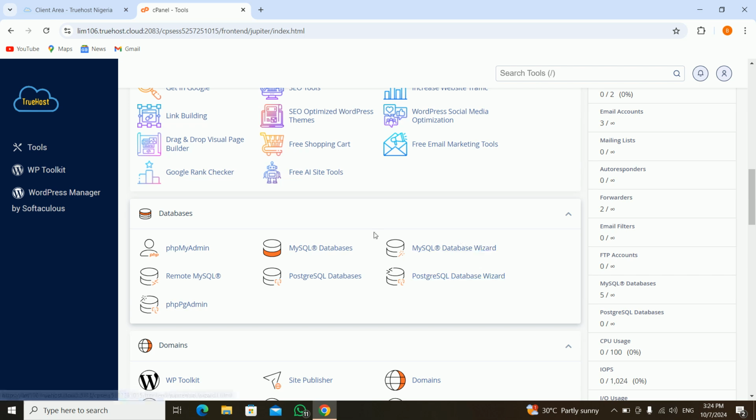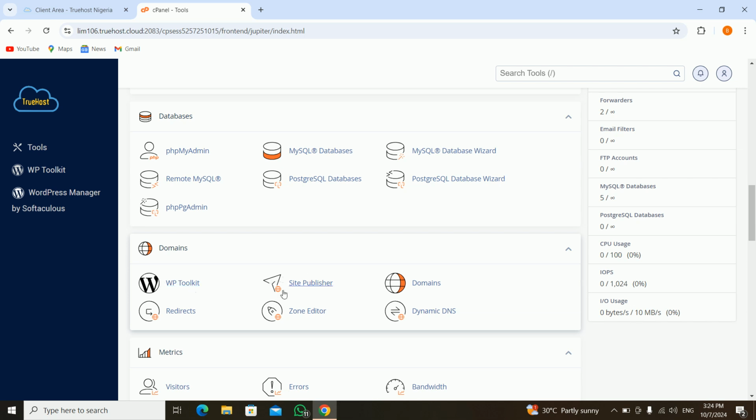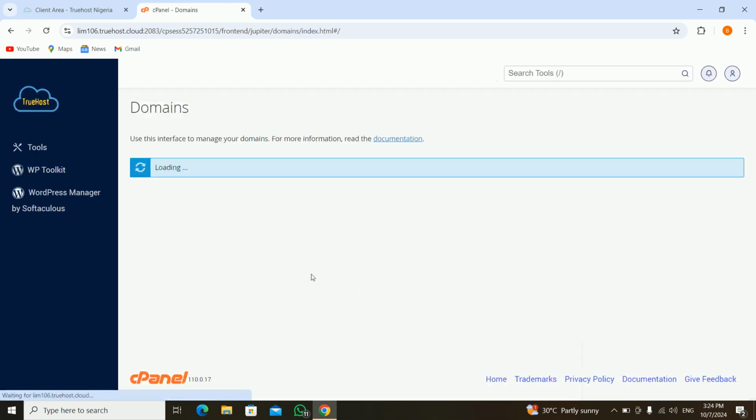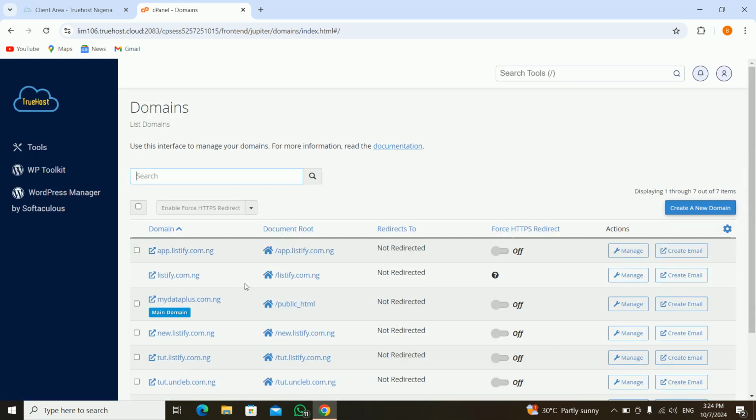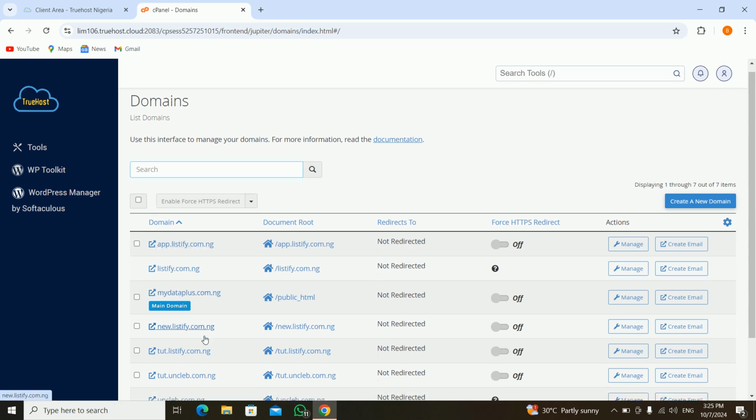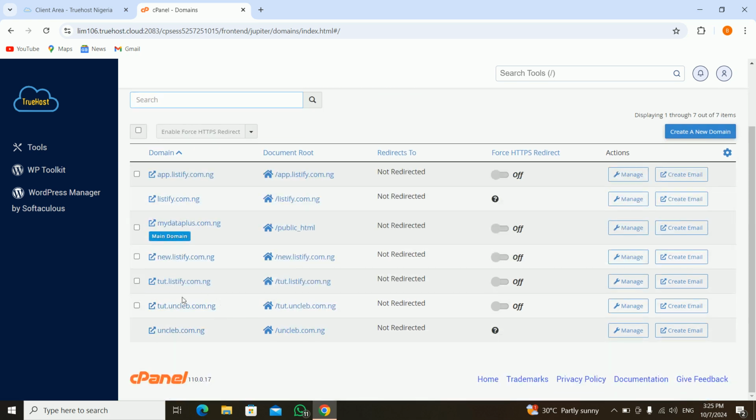When you are installing a script like maybe VTU script, school management script and all of that, you may need to set up your database, your username and then password. Alright, then here we have domain. Like I was saying, you can add on domain. So if you click on this domain, you will see that the primary domain will be marked. You can see main domain, then all these other ones are add-on, and of course we can only add two.